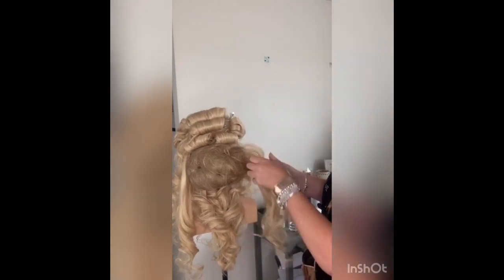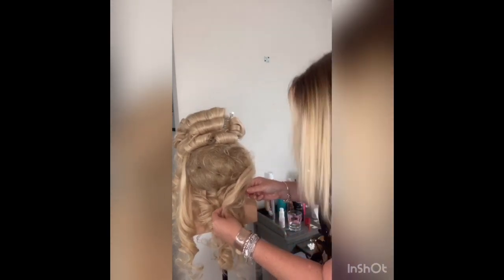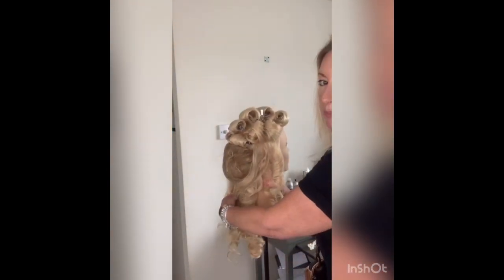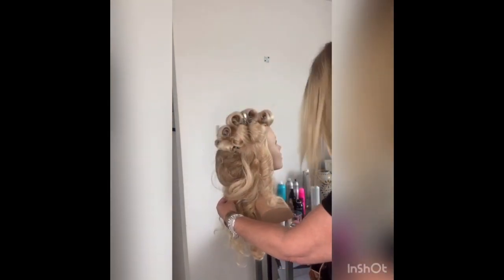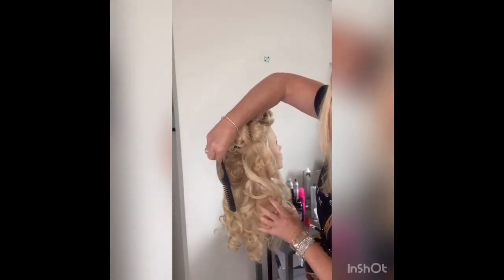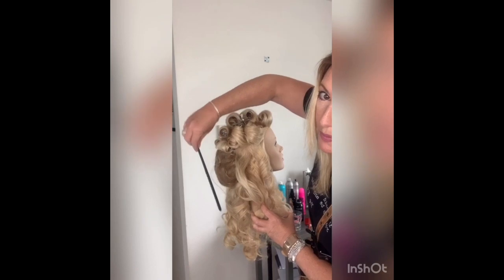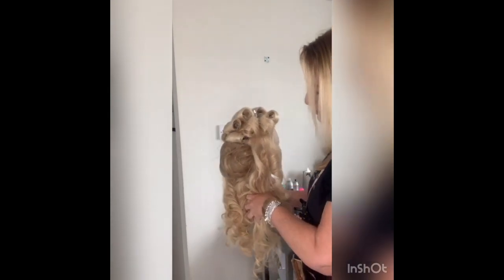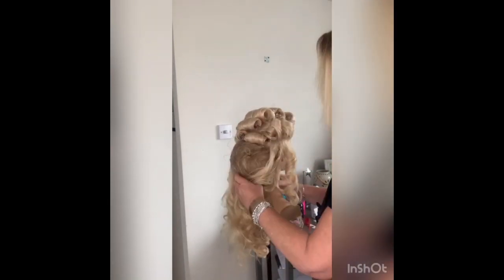So I'm going to start thinking about just covering the padding slightly at an angle, but as I come down to there, what I'm doing, don't pull it too tightly. You don't want to do that because you're going to have a very funny shape. So you're going with the angle. Where's my comb? You're going with the angle. Like that. You don't want it suddenly tight here and then you've got this big bump. The idea is nobody knows there's a bit of padding there. They all think it's beautiful hair. So let's put her back around there.